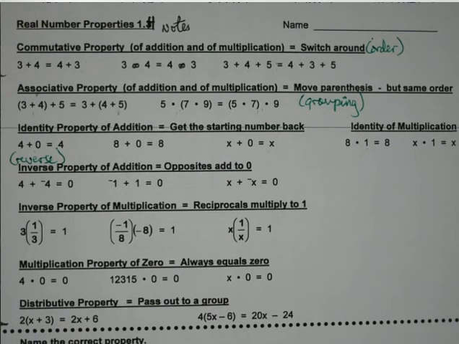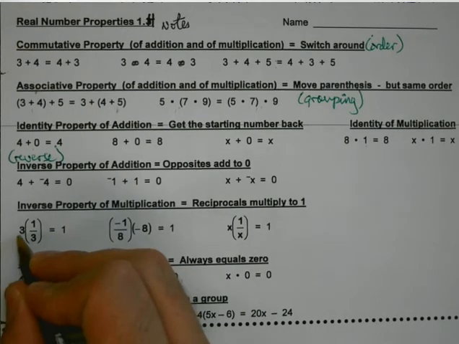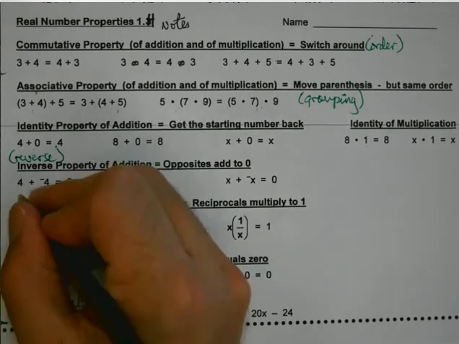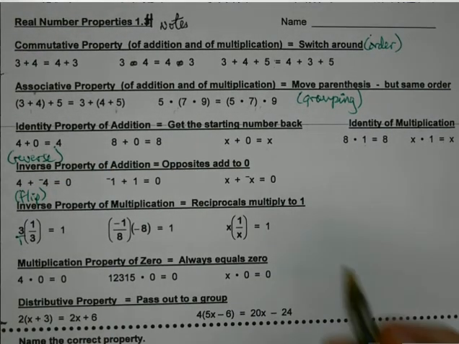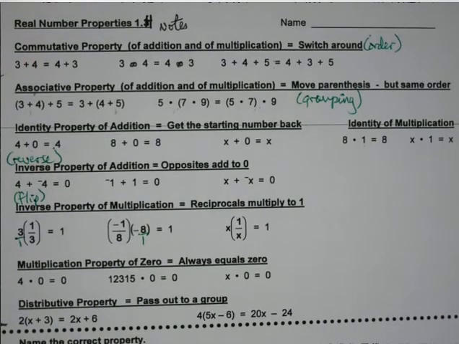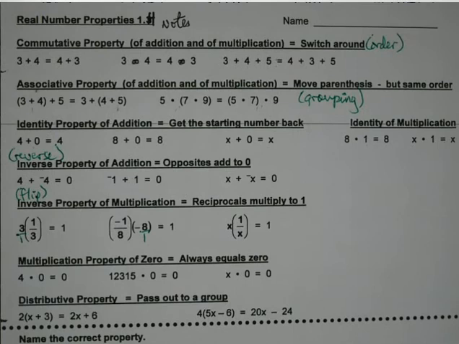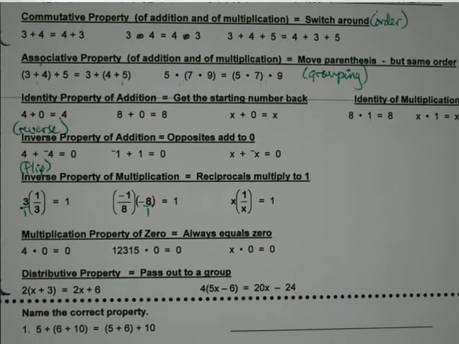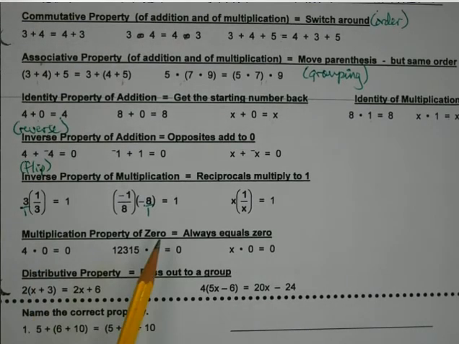Same idea works with multiplying. If I take a number, and again, any whole number can be made to be over 1, I multiply it by its inverse or its flip, and I get 1 back. Take a fraction, flip it over. Again, I can always make a whole number a fraction by putting it over 1. I get the same thing back. Same with variable terms. Multiplicative property of 0: you multiply something by 0, you always get 0. That makes sense. I can't think of anything easier to call that.